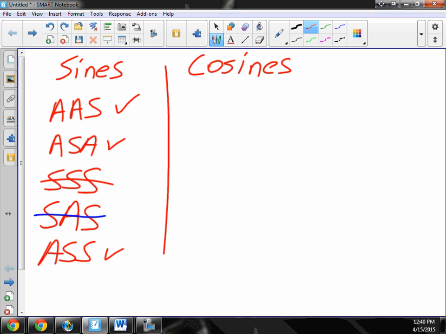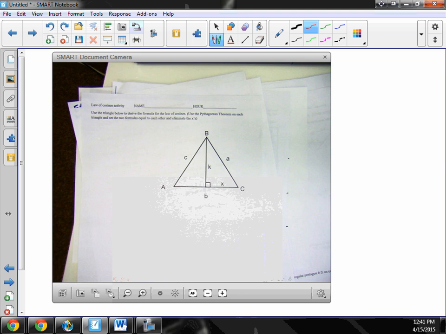So if you're given a triangle with three pieces of information, you can find all of the other pieces using either the law of sines or the law of cosines. But you kind of need both. One won't do everything for you. The law of sines won't do these two, and the law of cosines won't do some of them also. So here's what the law of cosines is like.